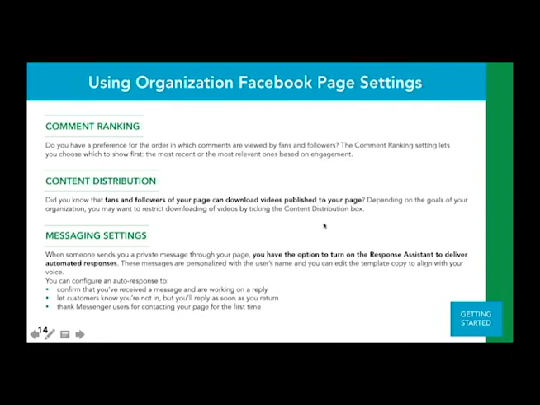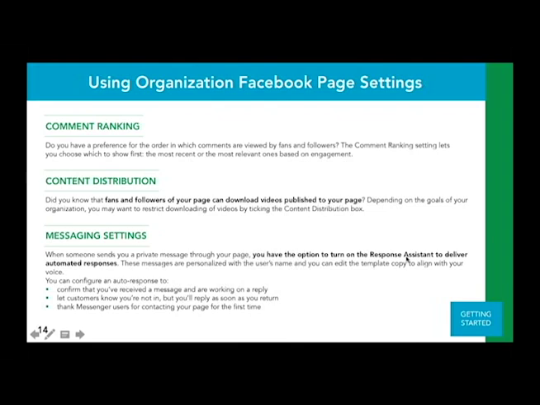Messaging settings. When you are in Messenger, you have the option to turn on an auto response assistant, which would deliver automated messages. Those messages would be, hey, listen, I got your message and we're working on a reply, so people know that at least their message went through.